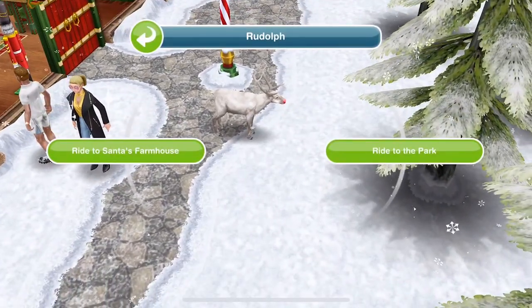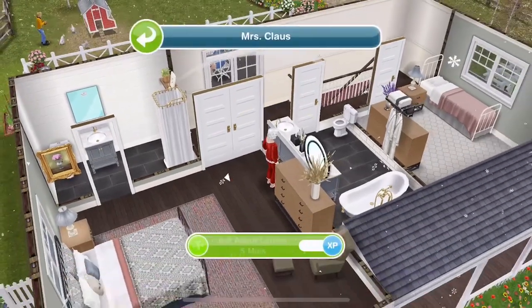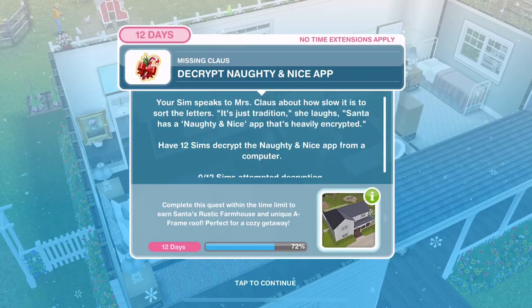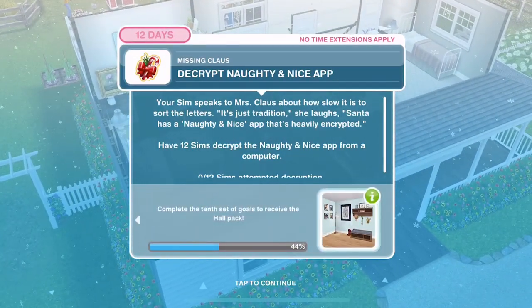Click on him and ride to Santa's farmhouse. Over at the farmhouse, find Mrs. Claus and ask about letters, 5 minutes. Now decrypt Naughty and Nice app. Your sim speaks to Mrs. Claus about how slow it is to sort the letters.